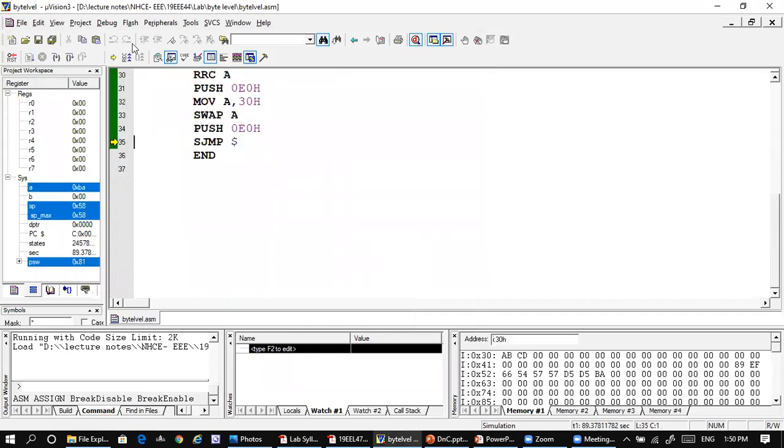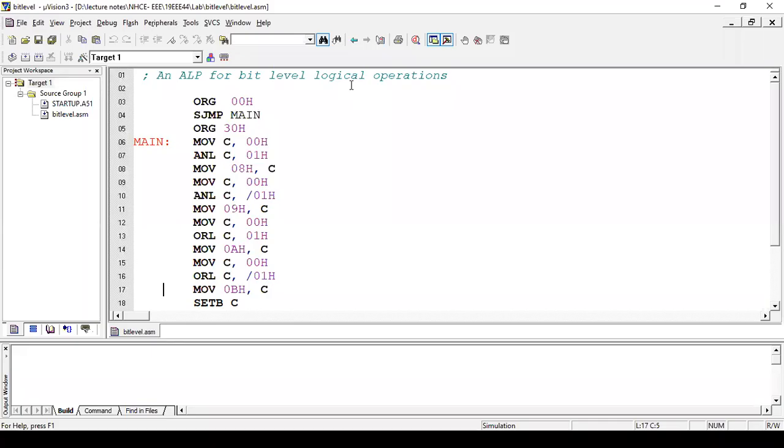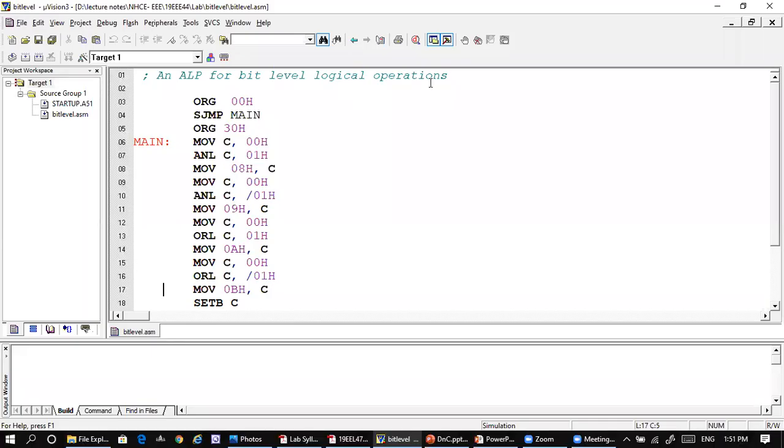bit level logical operations. Here we have the bit level logical operations, and the logical operations will be performed on the bits of an operand or a register. So here we use the bits 00H and 01H.